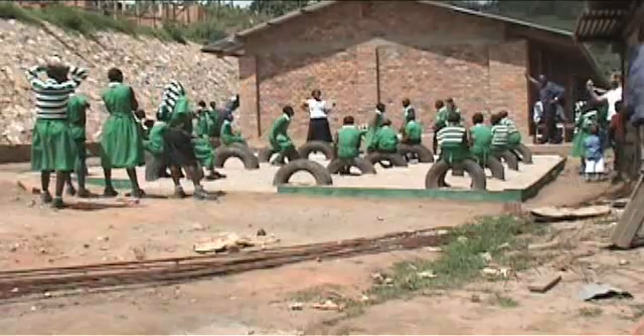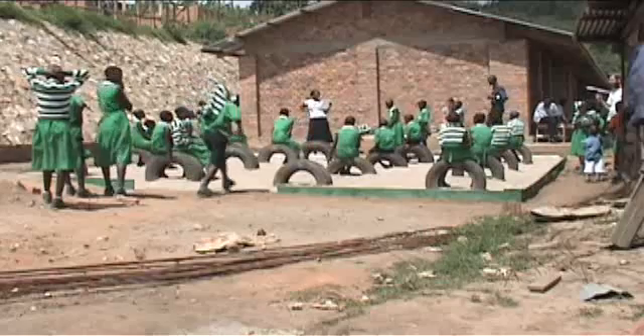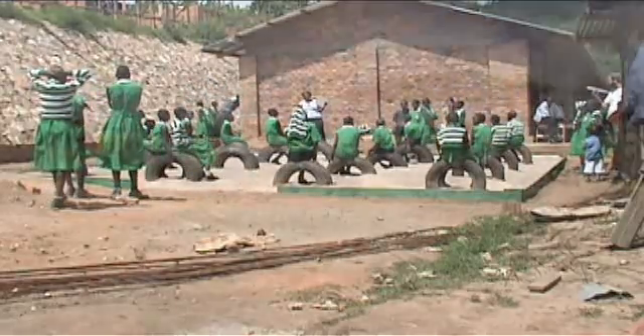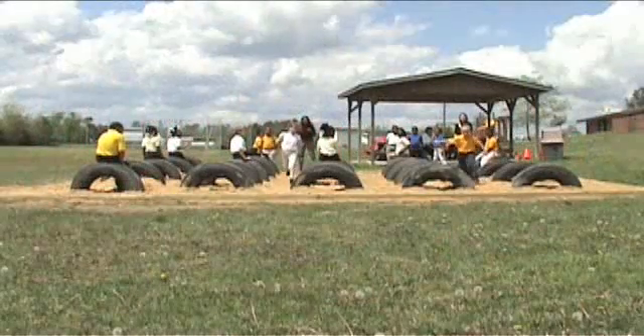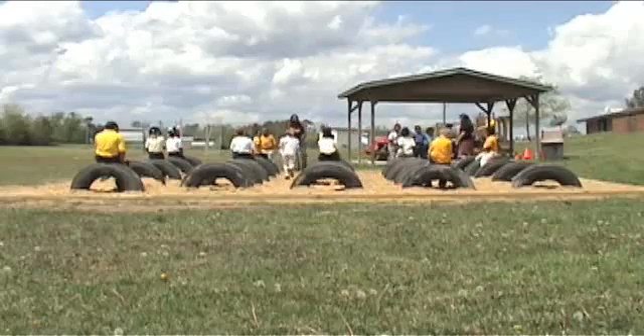The Learning Landscape has been built in southwestern Uganda at the Katamba Aids Orphan School, for each of the four elementary schools in the Bertie County School District in North Carolina, and at the Maria Auxiliadora Primary School in the Dominican Republic, with about ten more scheduled to be built in the next year.